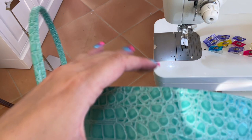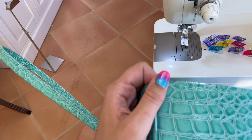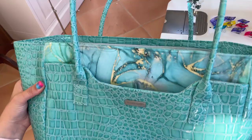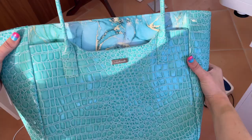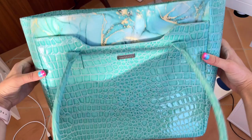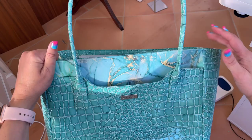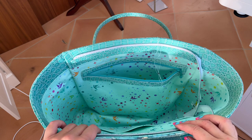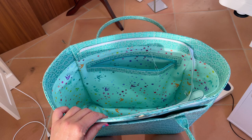Considering how heavy this vinyl is. Yeah, and here are the skipped stitches. So I'm going to be fiddling with those, trying to fix those. But now I'm going to rest because this has been quite the workout. But I want you to be able to see it a bit better first. Let's do that. And here we go. So pretty. Oh my God, it's gorgeous. You're allowed to say that even though you made it yourself, right? Okay, I'm going to rest now. Tomorrow I'm going to add the zipper. I'm going to tie this off and I'm going to insert the bottom inserts as well, and then we're finished. So thank you, let's continue tomorrow.